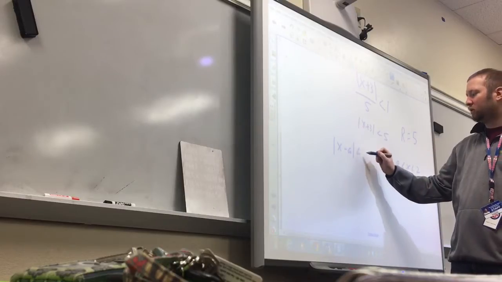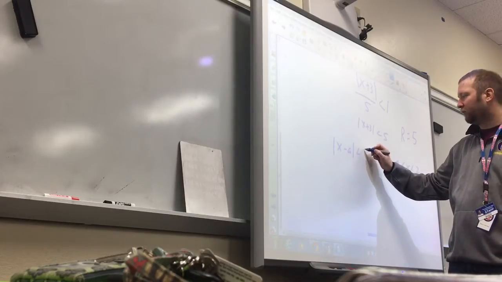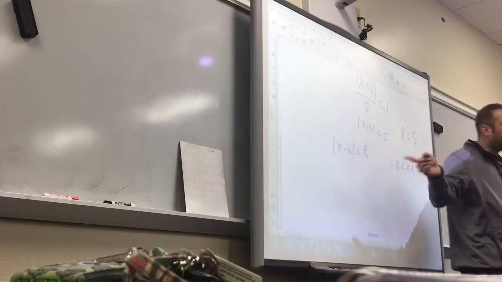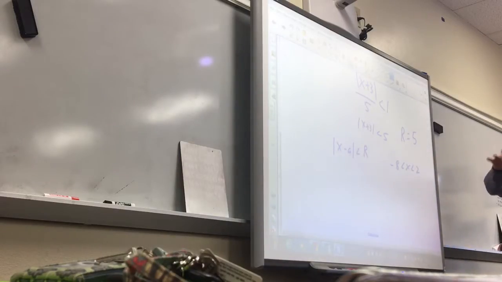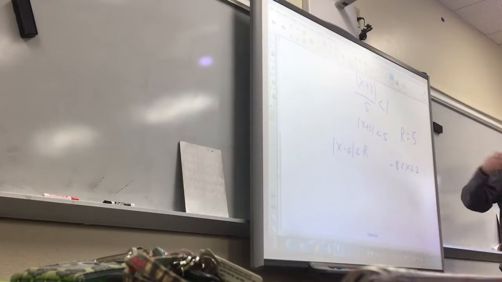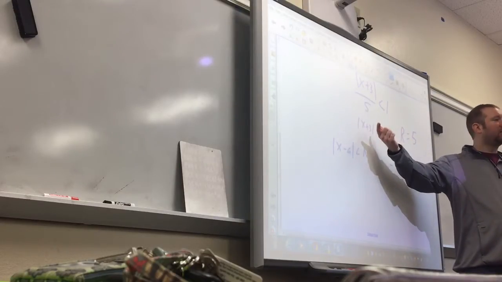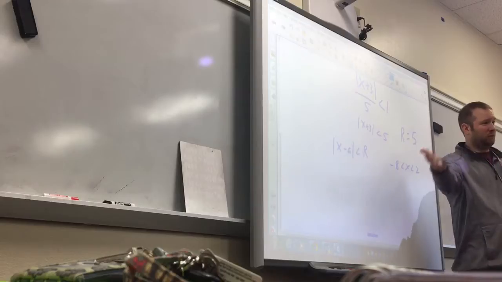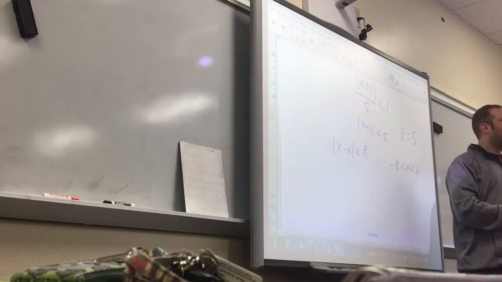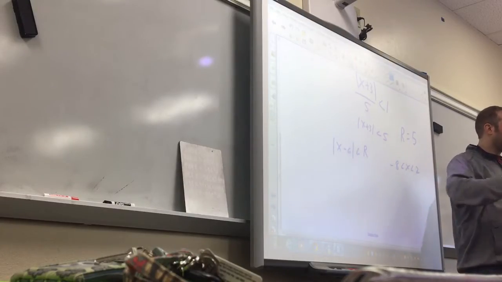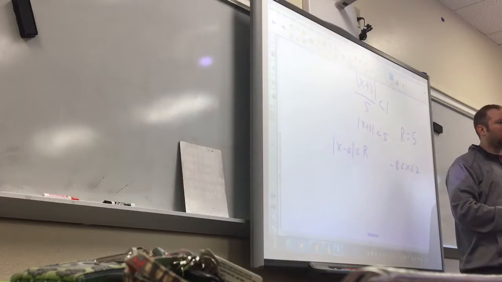Ultimate goal, at least from a standpoint of trying to identify the radius of convergence, is to rewrite the problem so it looks like this, right? So I can get it in that form. It's in that form. Boom, there's my capital R. There's my radius of convergence. Now, if you're not sure, and again, ideally, from this form, I just know the center is at -3, and then I can just do math. Subtract 5 and add 5 to -3, right? Which is where you get -8 and 2 from, okay?